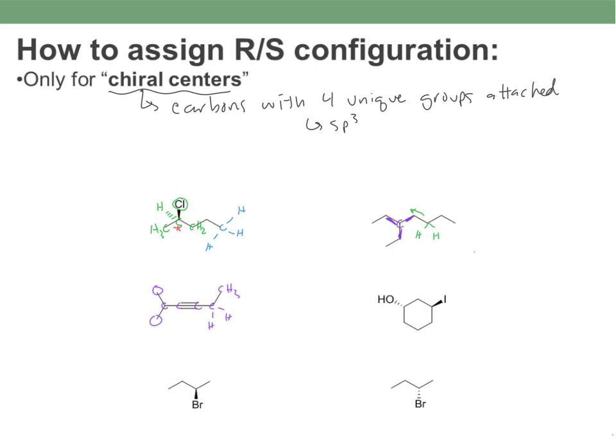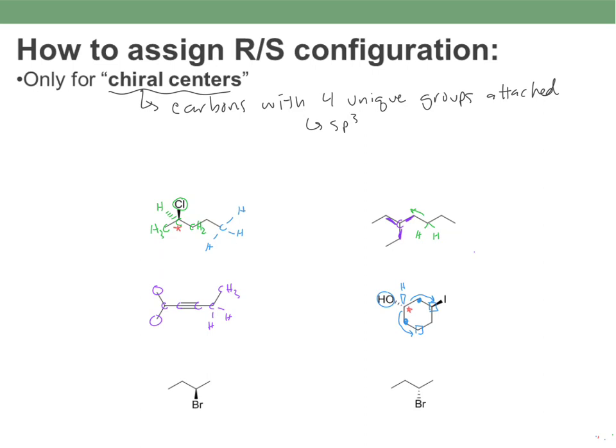But again, if we look at the molecule over here on the right with the alcohol and the iodo group, this carbon would be considered chiral because the OH is different than the H that's attached. And the leg as you move clockwise here is different than the leg if you move counterclockwise there. Yes, there's both a CH2 there and a CH2 there, so that seems the same. But you keep on going out until there's a difference. So if I keep on going clockwise, 2 carbons over, I have an iodine. If I go counterclockwise, 2 carbons over, I don't. So those are different groups. Those are different legs of the ring. There's a difference there. Therefore, that carbon is chiral.